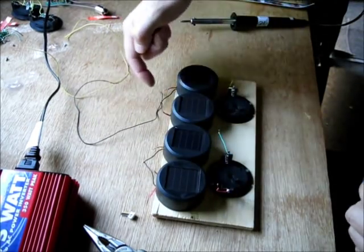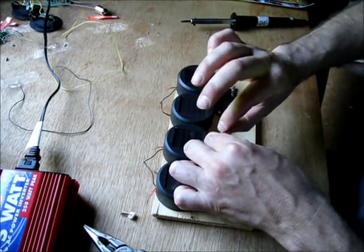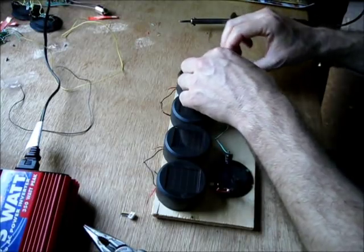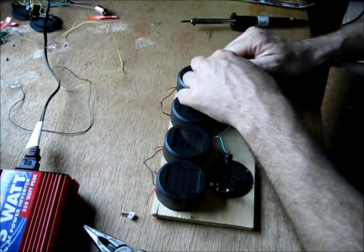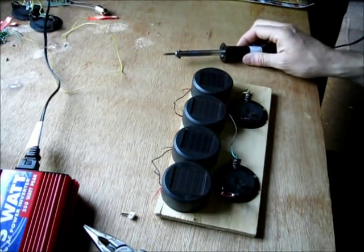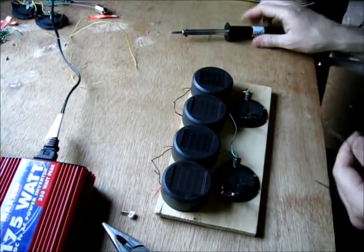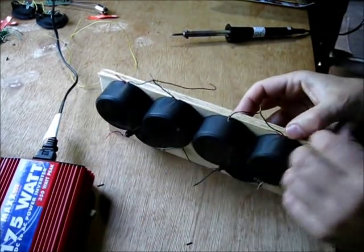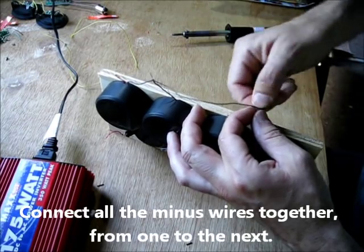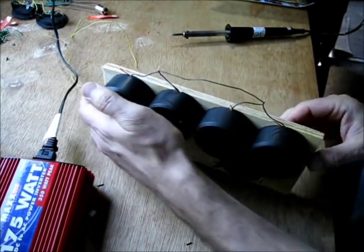Now I'm cutting some wire pieces. I've tied the negatives together here and here; the positive lines are too short. These are going to be run in parallel — everything in parallel with each other. So all minus to minus, plus to plus all across the board. I'll solder these in a few minutes; my soldering iron is heating up. I have a power inverter running my soldering iron — I am off the grid. It's still light outside but getting dark in here because I'm in the forest. Let's see if we can get this done before it's too dark to demonstrate.